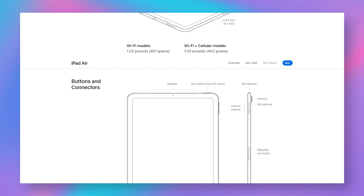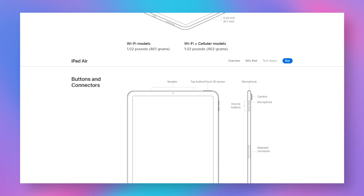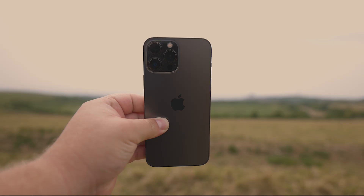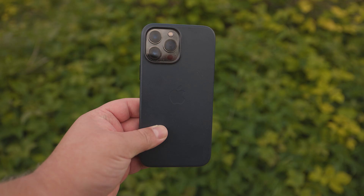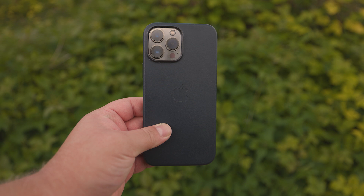The storage options come in 128GB, 256GB, 512GB and 1TB. I personally have the 512GB model, as I know I'll be using this phone quite a bit for photography and videography, but 1TB is a bit too much for me. As mentioned, if you buy the 128GB version, you won't have access to some of the video capabilities of the phone, namely shooting 4K ProRes.